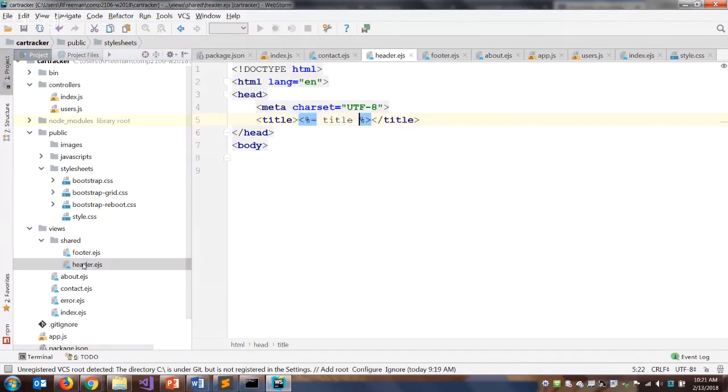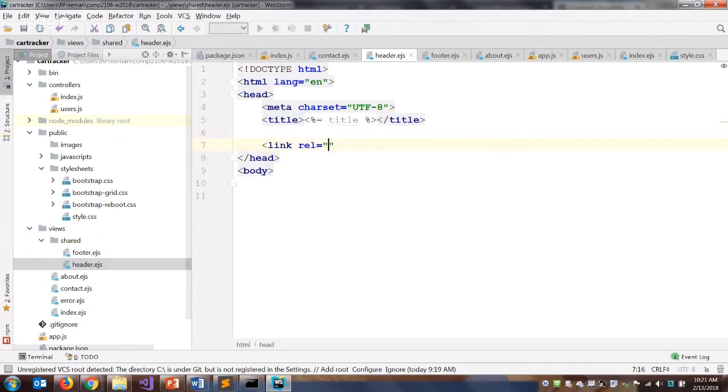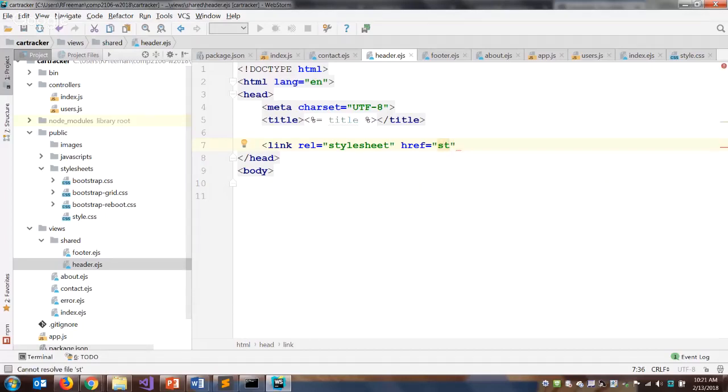So now in my header, let's add a link. Now you notice our public is outside of our views. So to get the path right, I think we have to start it with a slash because public is outside of, they're in separate folders.